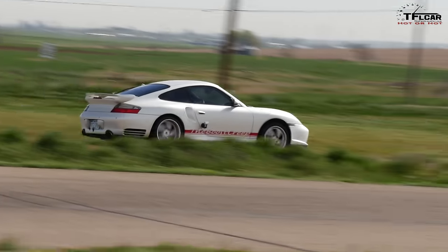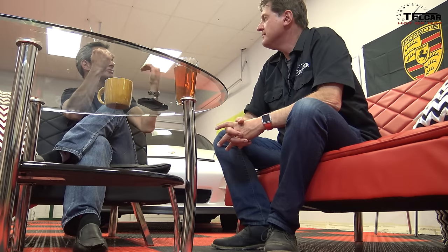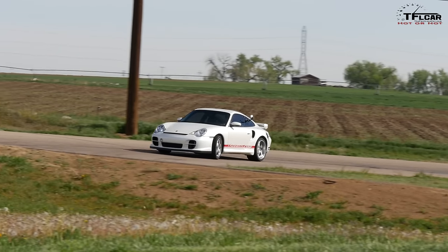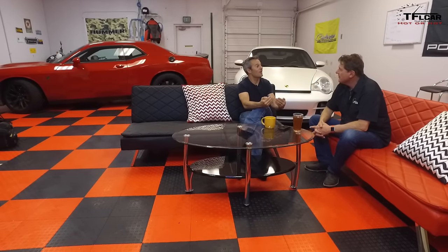When we do this show, we do a bunch of laps: a practice lap, a commentary lap, a lap for sound. The first lap was so fast I timed all three — you went from a magic lap to a little slower to a little slower. Sometimes the sun shines down, everything is right, and that was your lap. Turbo cars heat-soak a little bit, so on successive laps air intake temperatures rise and the car may pull a bit of timing. Also, when braking hard in subsequent laps, the stability control was cutting back on the car and messing up corners, affecting lap times. But the car was just blinding fast.